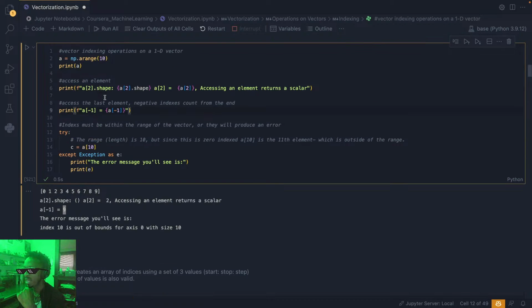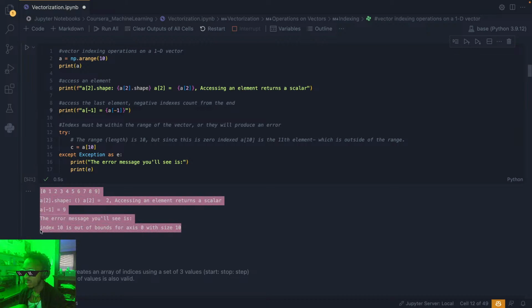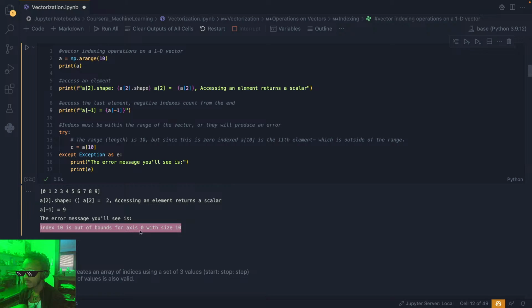And then the last thing is if you have an index that you're calling or trying to pull a value from and it does not exist, then it will throw an exception. That exception will look like this. It'll say out of bounds. That's pretty straightforward. This will probably happen mostly if you forget that it's 0 indexed.